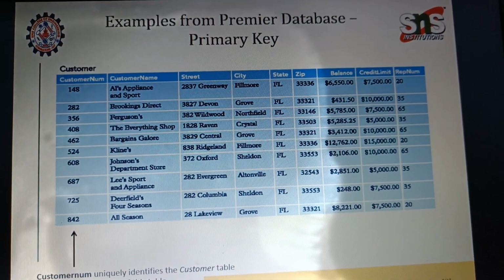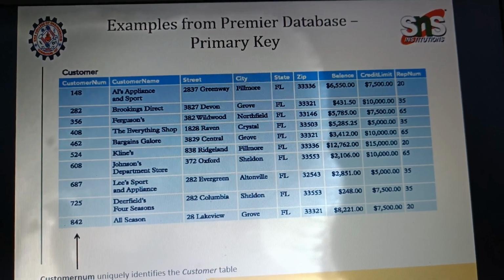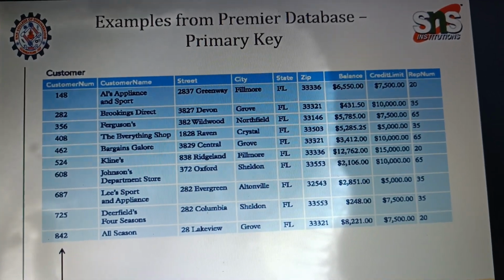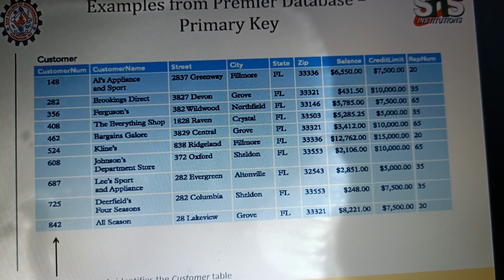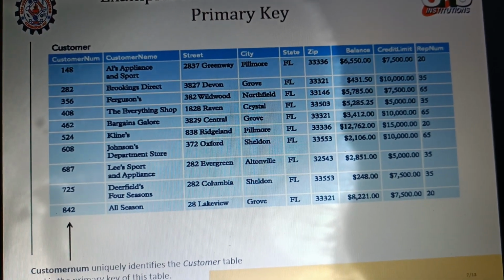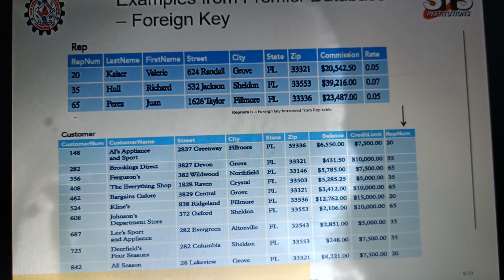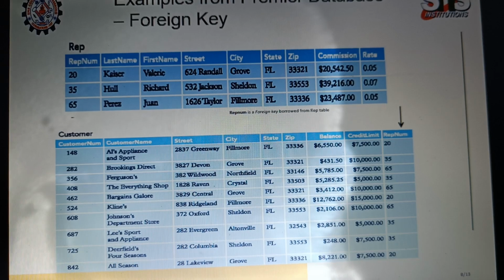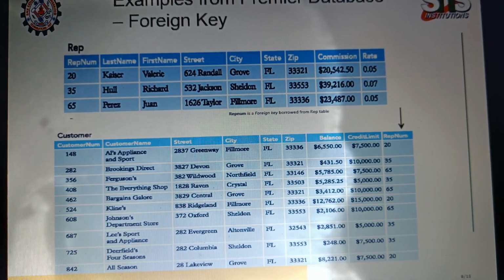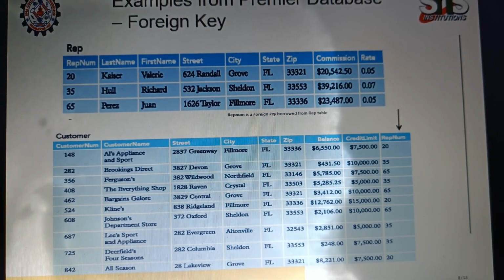Here is another example, with the customer number and customer name. This is a customer relation table. The customer numbers are unique for each customer, so it is a primary key. And here the foreign key comes from the representative table. There are representative number, last name, first name, street, city, commission and rate.